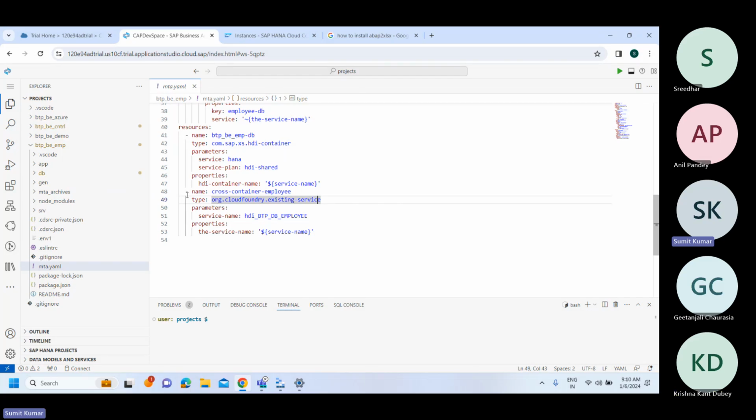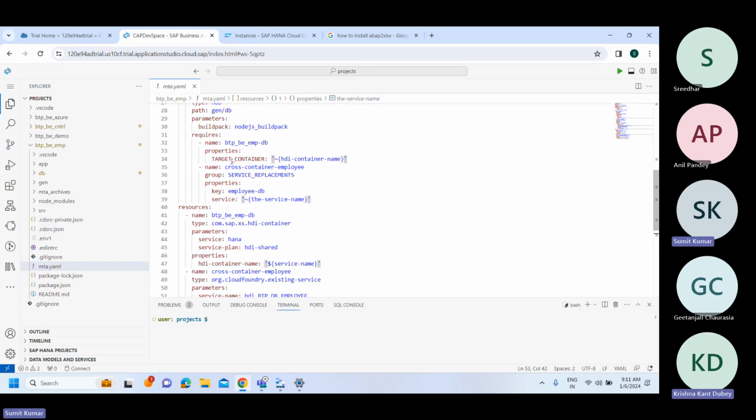The thing that will play a key role is in this cross container, the resource should be defined correctly. The name of the resource can be anything. After the name, the service name should match exactly with the container of your database, which you specified in your central container. So this should match exactly. Post which, whenever you are specifying the properties over here, the service name is fine, but the right-hand side should be dollar. There cannot be any other variable. It should be dollar and the service name, service-name. These are system variables.